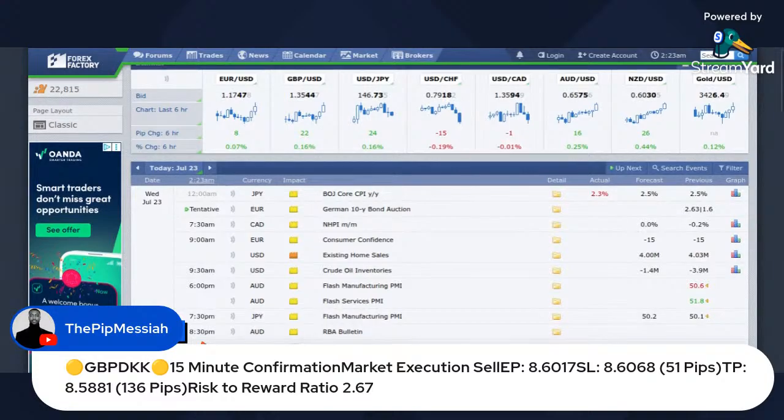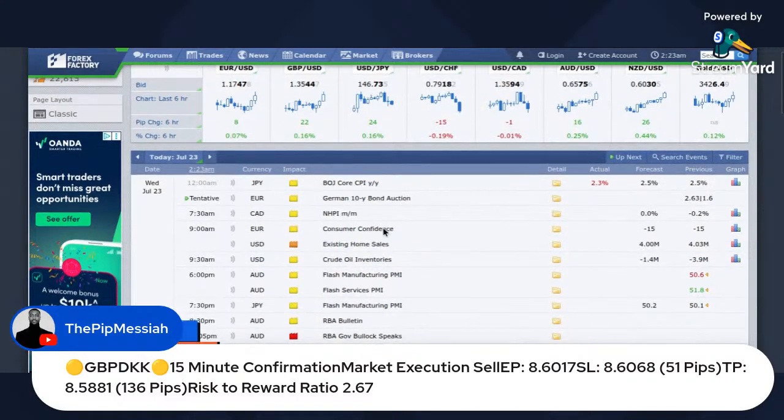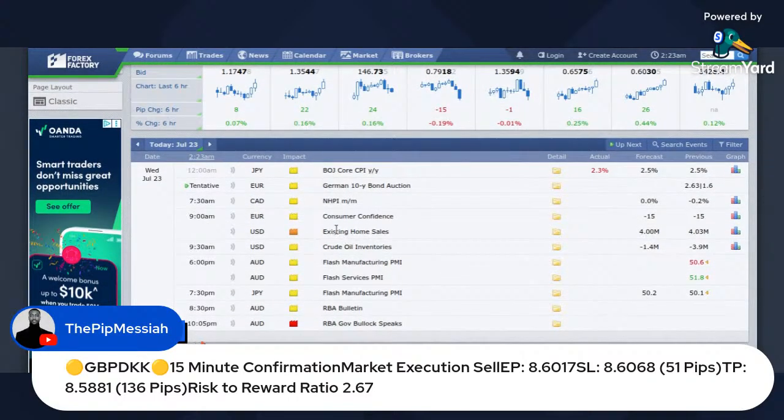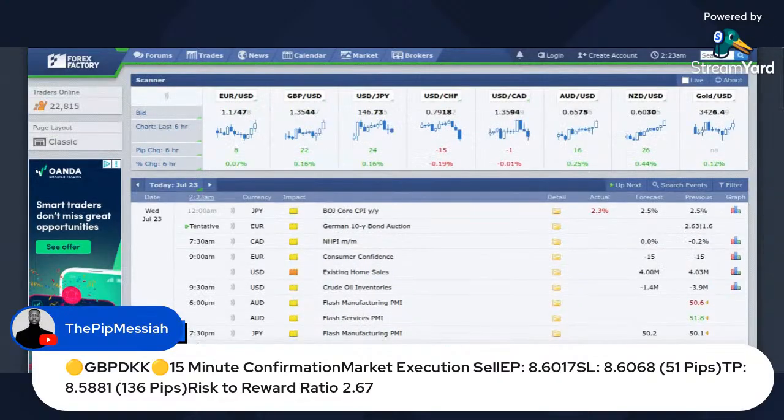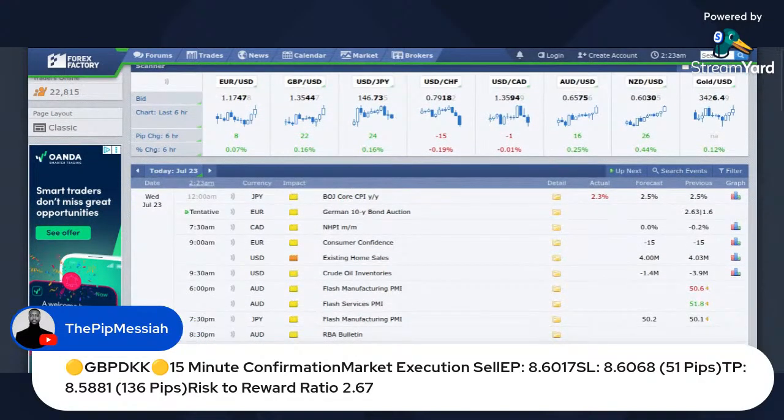Yeah, it looks like we just had the drop of the interest rate on the German 2-year bond auction. That shouldn't have caused enough to really cause anything, but apparently it did. We got USD existing home sales dropping at 9:30 a.m., an hour and a half past the opening of the New York Stock Exchange. And one piece of major news, which is comments by the governor of the Royal Bank of Australia, at 10:05 p.m. tonight. So not much in the way of anything that will actually move the market, except maybe this existing home sales announcement.